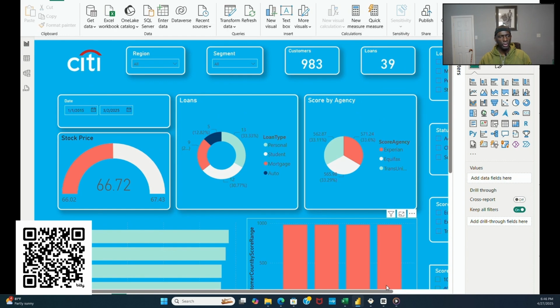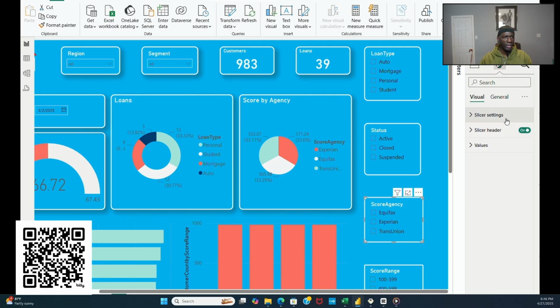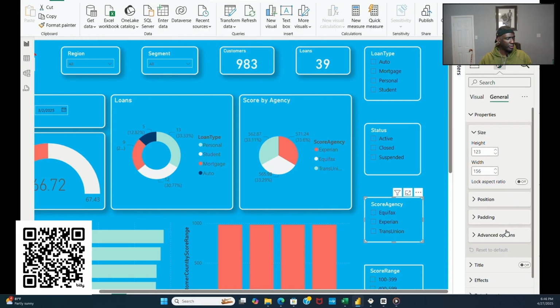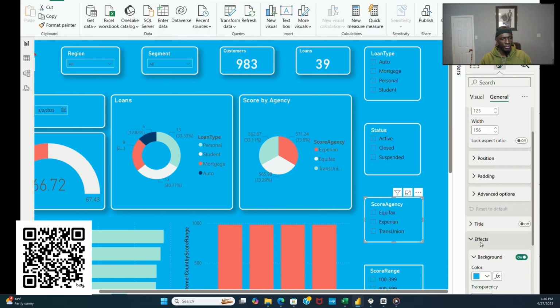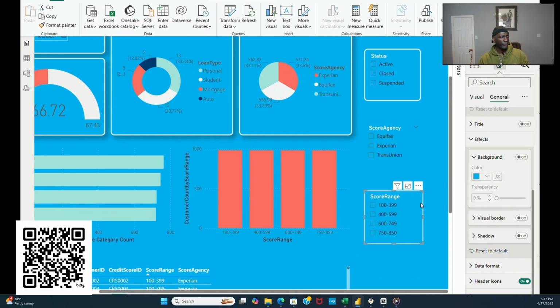Now, when it comes to you on the job, it could be the preference of the organization. The organization could say, hey, on drop-down slicers, we'd like to see a white background for the values, with a drop-down value having a font size of no more than 8 or 9. Even with the table, they could say, hey, we want values to be white. We want the column header colors to be yellow, whatever the case may be.